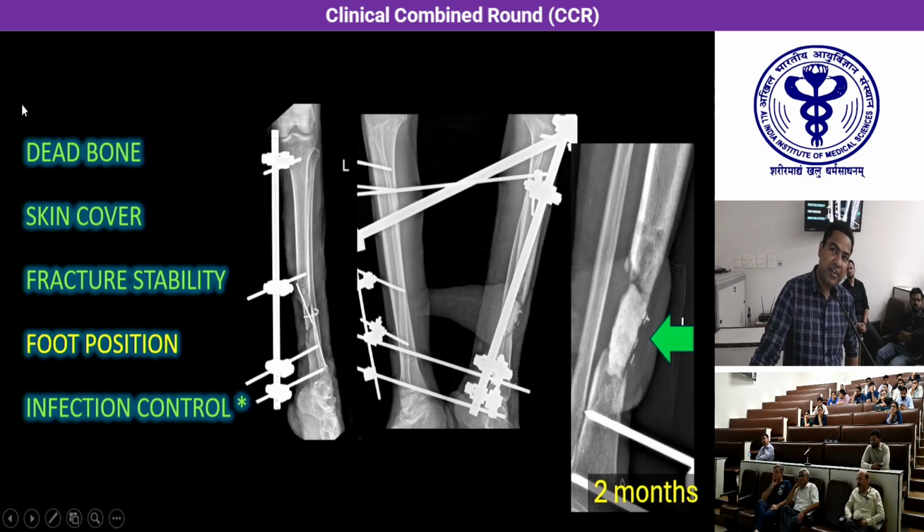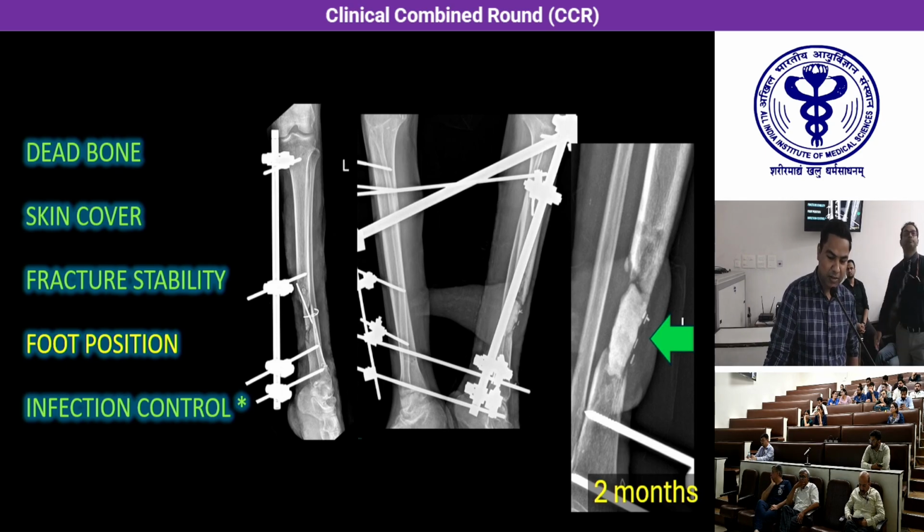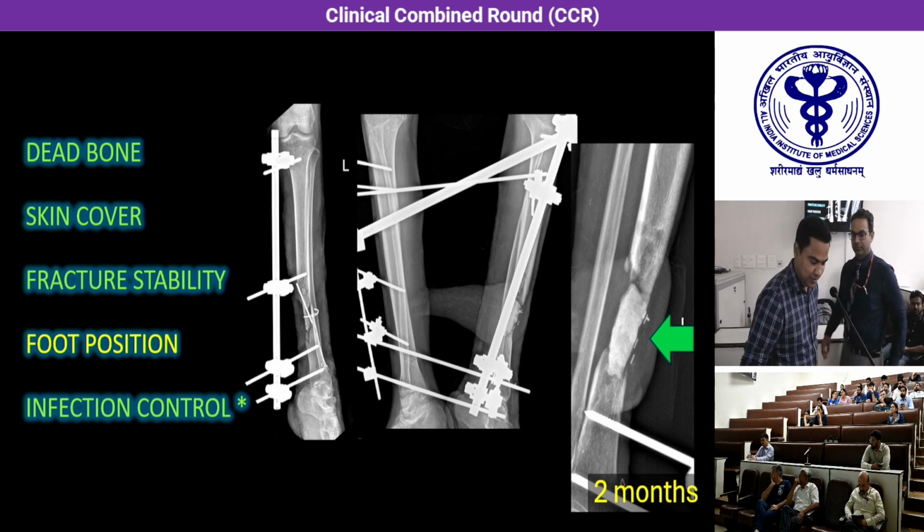So here now we have addressed the issue of dead bone. That means we are going to remove it. Skin cover will be applied by skin grafting and also by the cross-legged flap, which Dr. Suashish, our plastic surgery faculty, will tell in detail. Foot position is still an issue, but we thought that after union at the tibia, we'll address the foot position also. Infection control to some extent was achieved by placement of the antibiotic cement spacer, and stability was again temporary, by the external fixator. So I'll invite Dr. Suashish to kindly tell basics about the cross-legged flap. Over to you, Dr. Suashish.